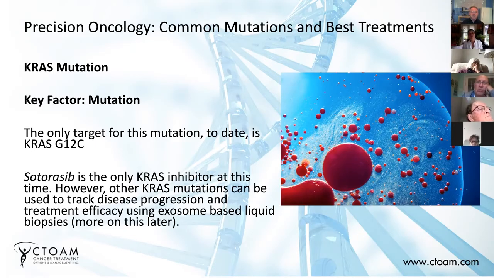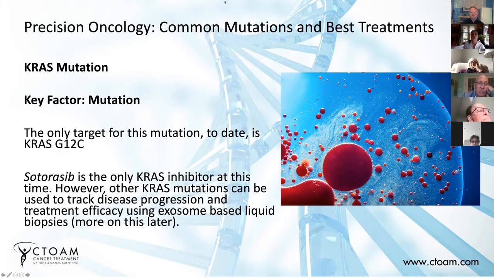So the KRAS mutation, this is tested for in lung cancers. And typically you'll have a variety of different mutations that will be tested for. Typically, KRAS mutations have been undruggable. We haven't been able to develop a drug to target KRAS mutations for a variety of reasons. I won't get into that because it gets very complicated very quickly. But there is one specific mutation that we now have called the KRAS G12C.